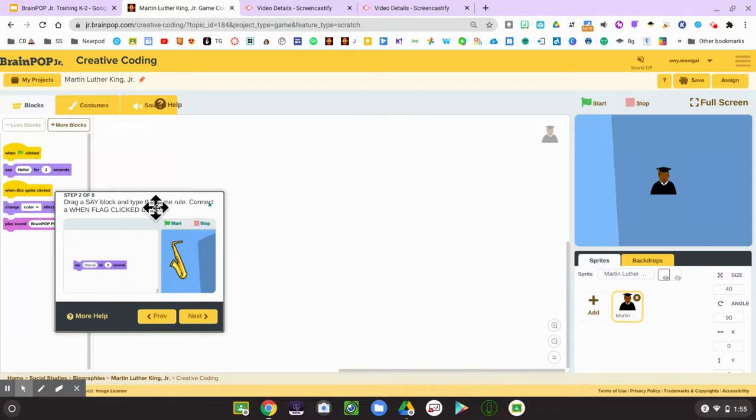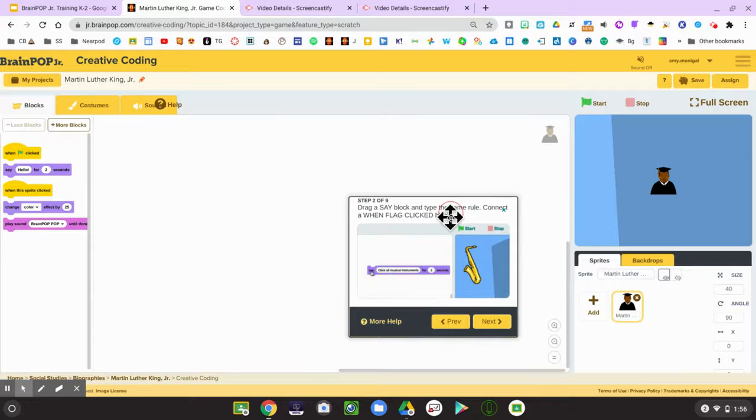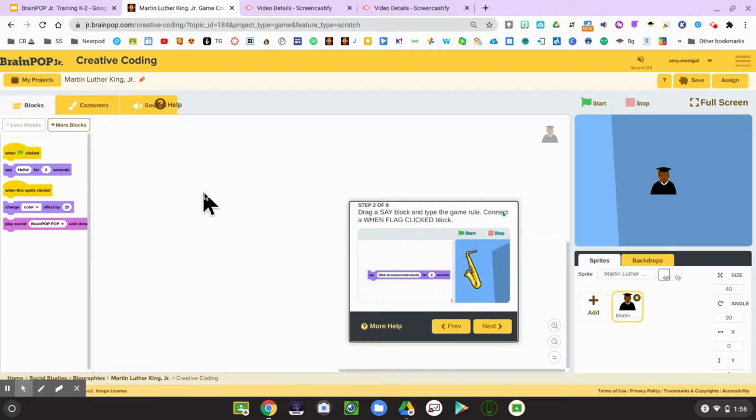So each of these steps is going to tell the students exactly what to do, and students can drag this step around. Now it's going to tell exactly what type of block I need to drag from the coding blocks on the left side of the screen. You can see there's a more blocks button. So students that are ready for more options can click it and more different types of coding blocks will show up. It could be pretty overwhelming if 20 or so coding blocks show up on the left side. So they start with just 5 coding blocks. So I'm going to drag the one that's shown in the directions.